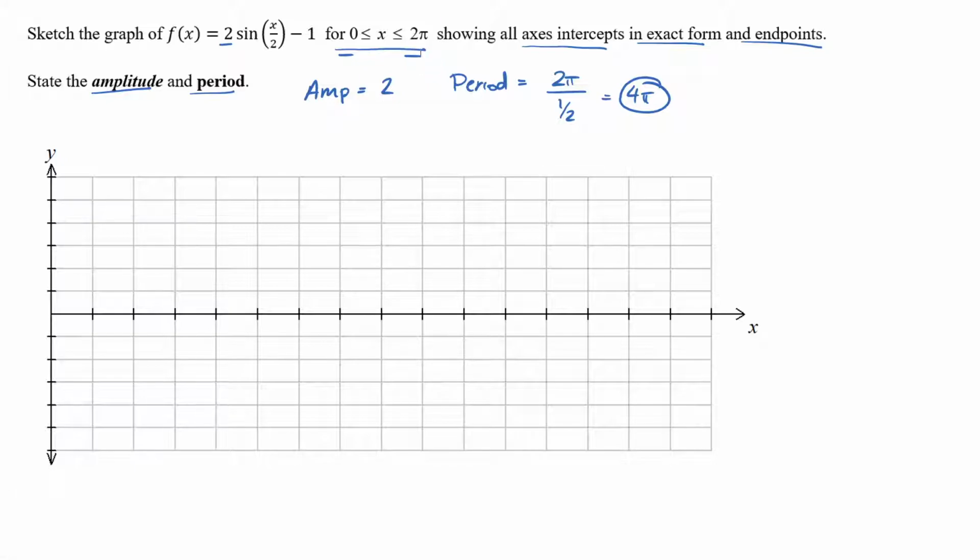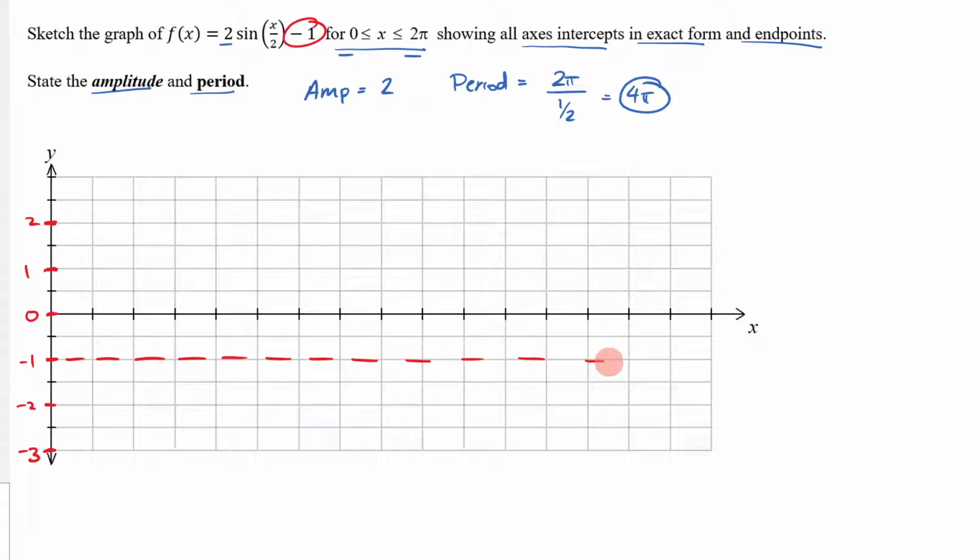All right, the next thing I would want to do here is just situate myself a bit. So I know that I have a translation of -1, down, so that means it's going to be centered here. Then I've got -1, I would have -2, I would have -3. This is going to be 0. This is going to be 1. This is going to be 2. Now, I'm going to be centered right here at -1.